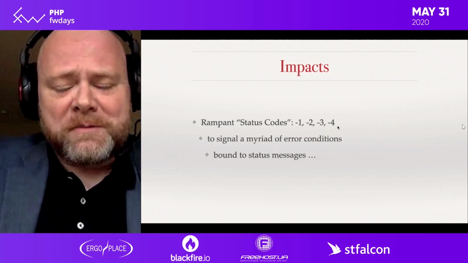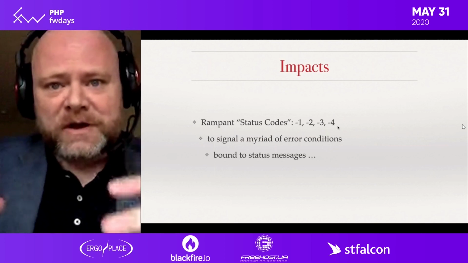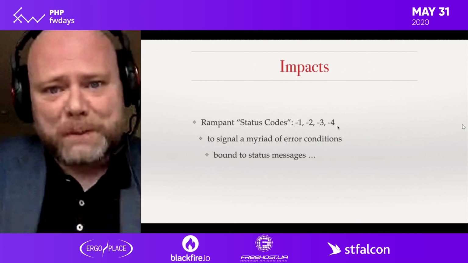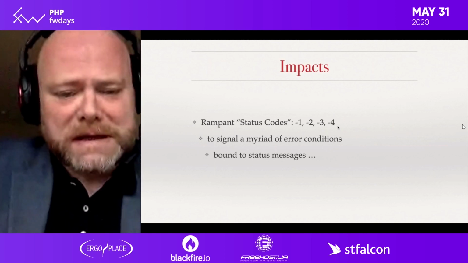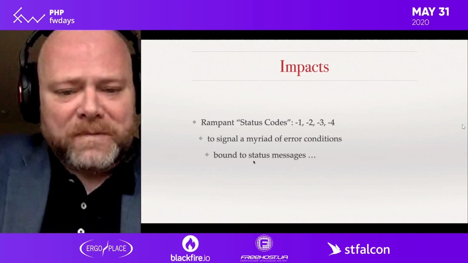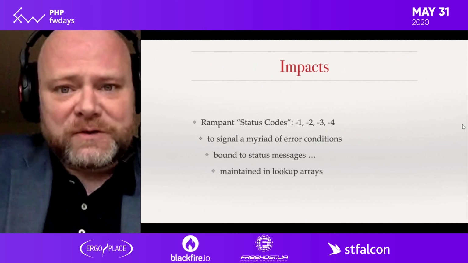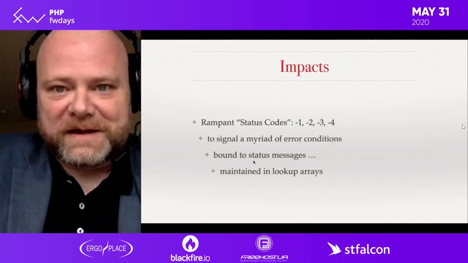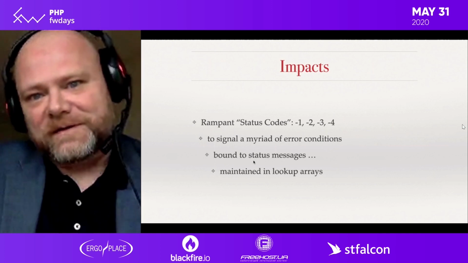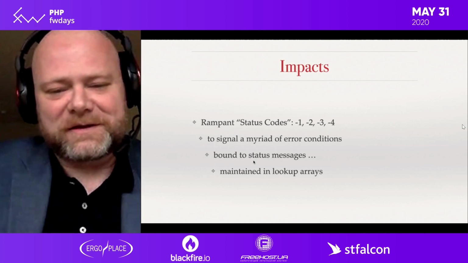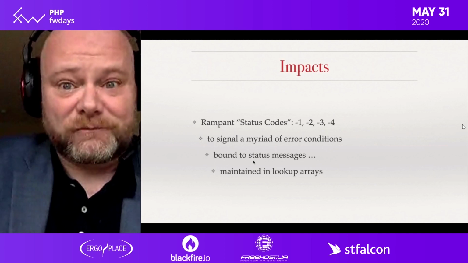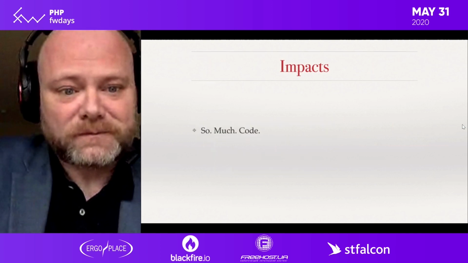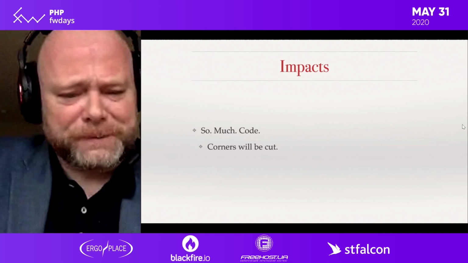And then you may want to also have human-looking status messages bound to those. And so what you might do is have global lookup arrays that map a status integer to a status message, right? Your code starts looking really nasty. So it's going to be a lot of code.